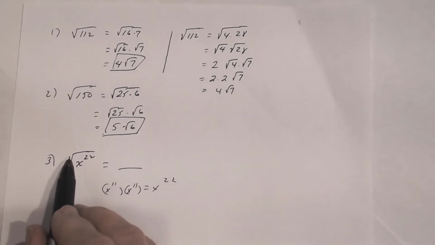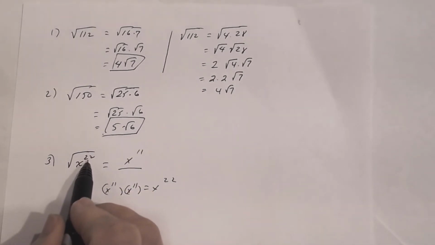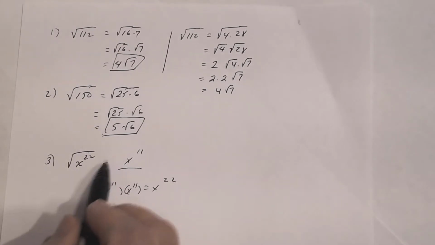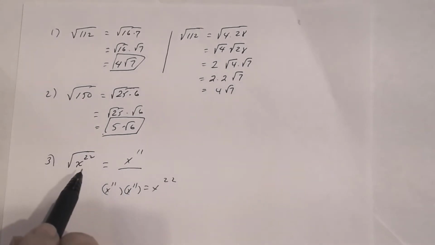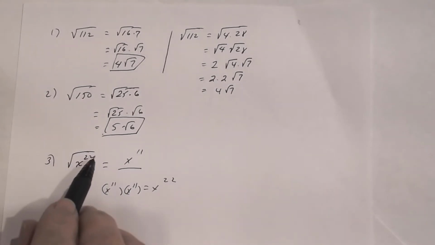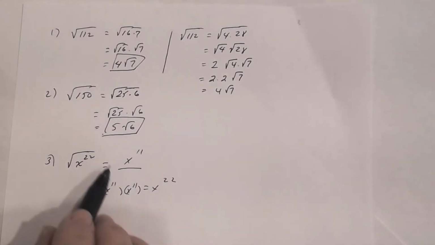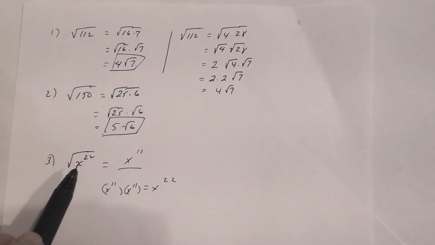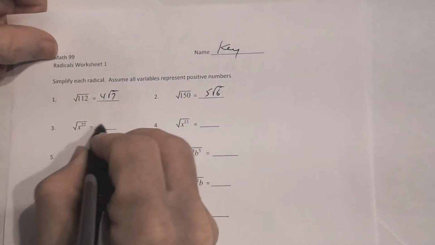But basically, all you need to do is just ask yourself, 22 divided by 2 is 11. So that becomes x to the 11th. So when the exponent is even, you're dealing with square root, that's an easy kind. And again, I don't have to worry about absolute value here. So whenever you're taking the square root of a variable raised to an even power, you may at times have to deal with absolute values. But the fact is that all variables represent positive numbers, so we don't have to do that. All right, so the answer to number 3 is x to the 11th.